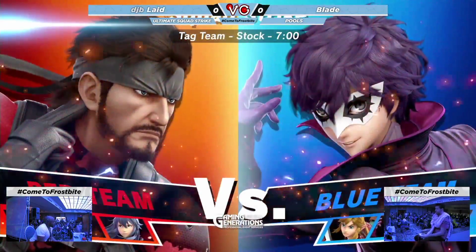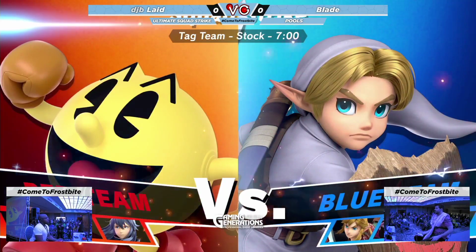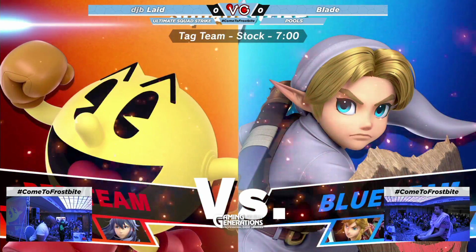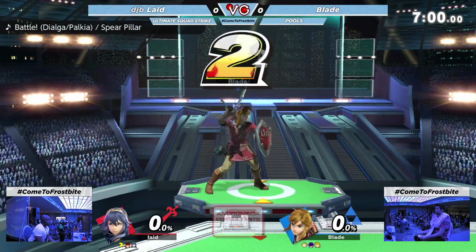Snake and just how great their normals are. Taking projectiles away from Snake, up tilt, forward tilt, being able to jab, being able to grab, re-tech rolls, something that Snake really excels at, obviously. That's where you're going to get a lot of your mileage from. So, you know, maybe that's why we're seeing the Snake.